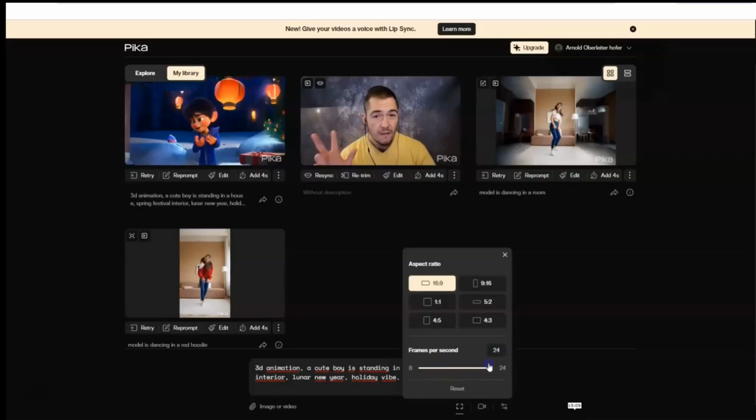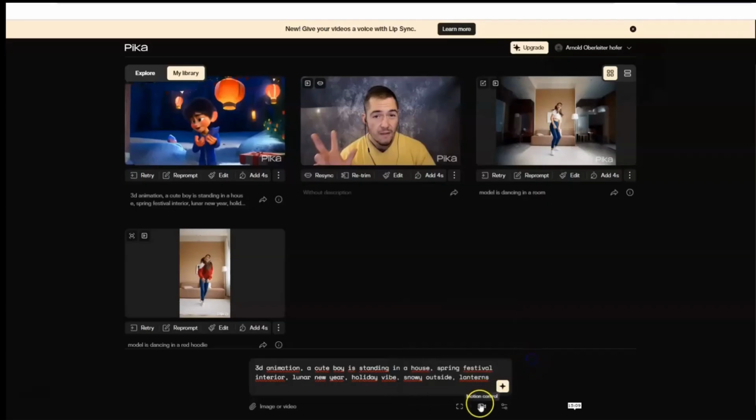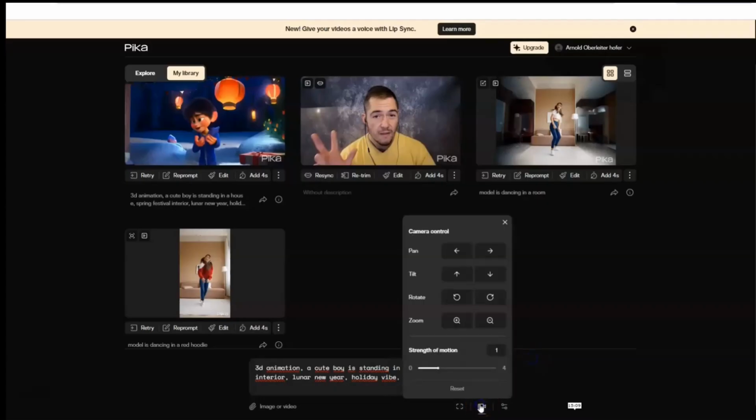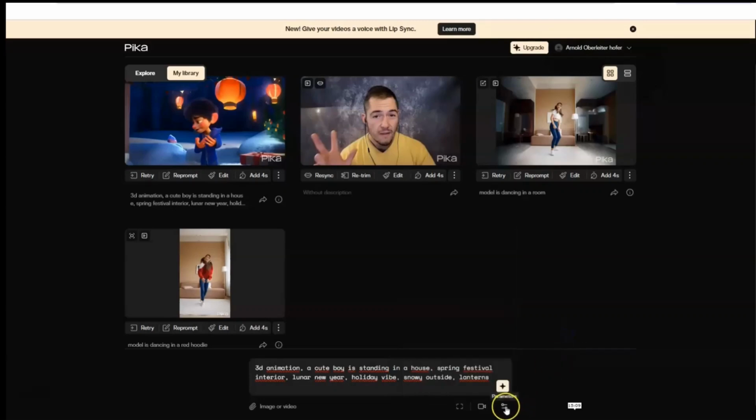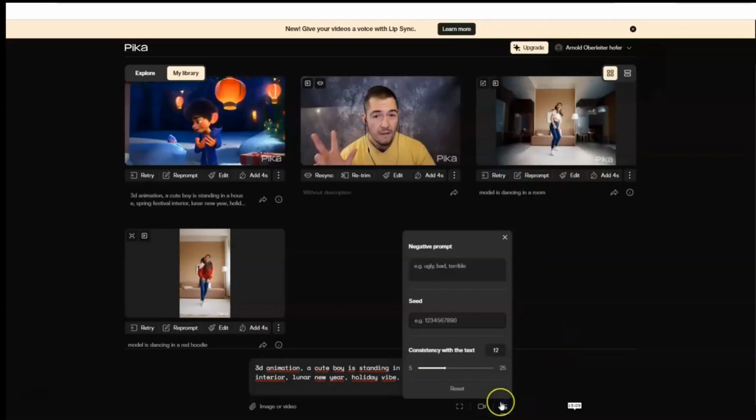You can go down until 8 frames and up until 24 frames. Of course, the video will be better with 24 frames. You can also change different stuff here, so you can pan, you can tilt, you can rotate, you can zoom. You can simply press on these things and all of it will get included in this picture. Let's just press zoom, rotate and also the pan, and then you will get an output that is relatively cool, I think, at least.